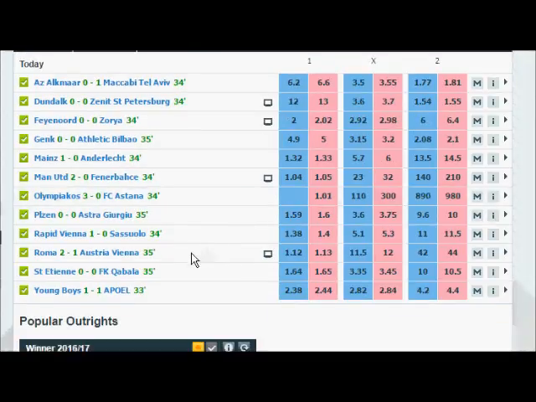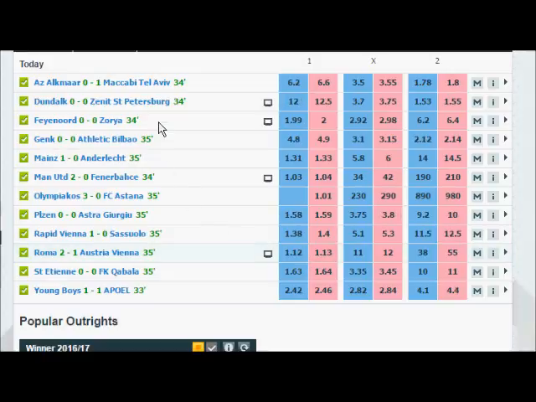Now you can see we've got 35 minutes gone, and Roma have just gone 2 up, and Olympiacos were 2 up and they've gone 3 up now, so we don't need to lay Olympiacos at all, I don't think. And we've got Roma at 1.13 and St. Petersburg are at 1.55, so we can mess about with the sheet and see what we get with that. That's 1.13 and 1.55.